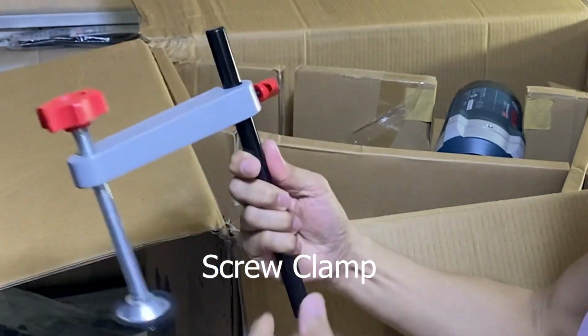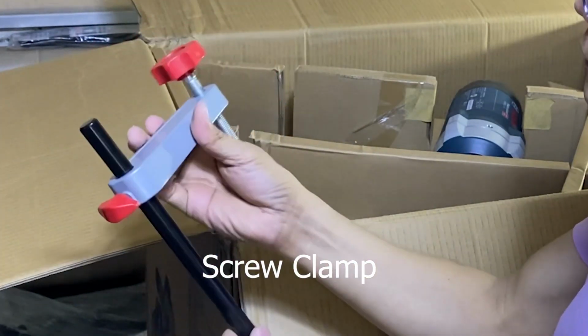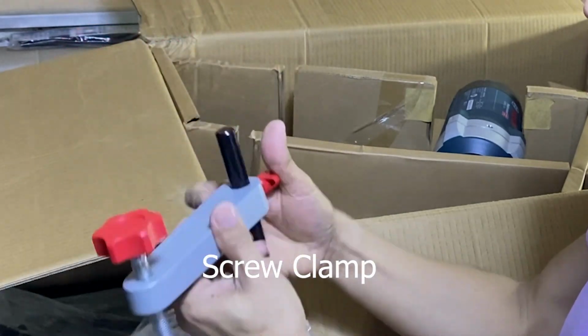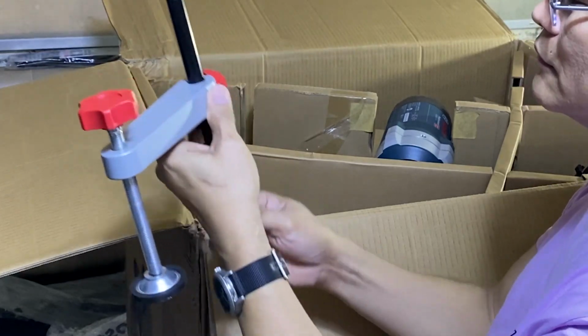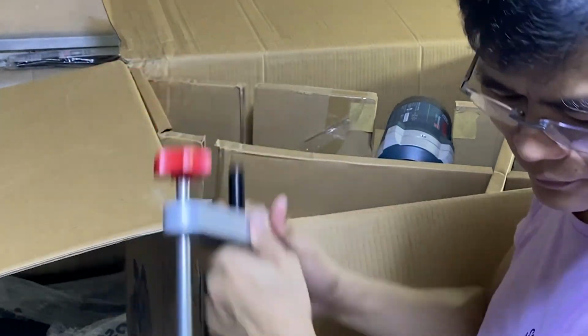This is the screw clamp, and this is used to ensure maximum safety while working. The workpiece must always be firmly clamped with this.